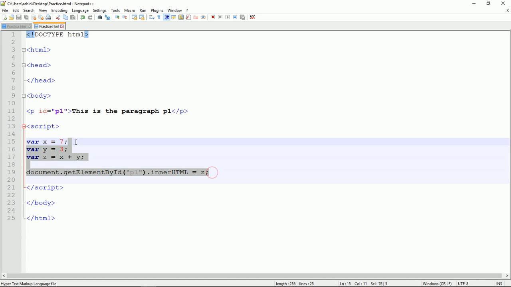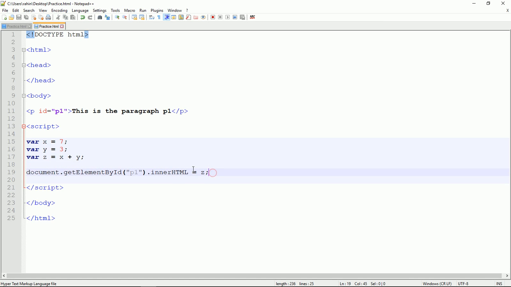So now, what is a statement? Well, a statement is basically just an instruction. We're giving an instruction to JavaScript, and as you can see here, we're using this semicolon to indicate to JavaScript, okay, this is where the instruction or the statement ends. So this is one statement or instruction, this is another one, this is another one, and this is another one.